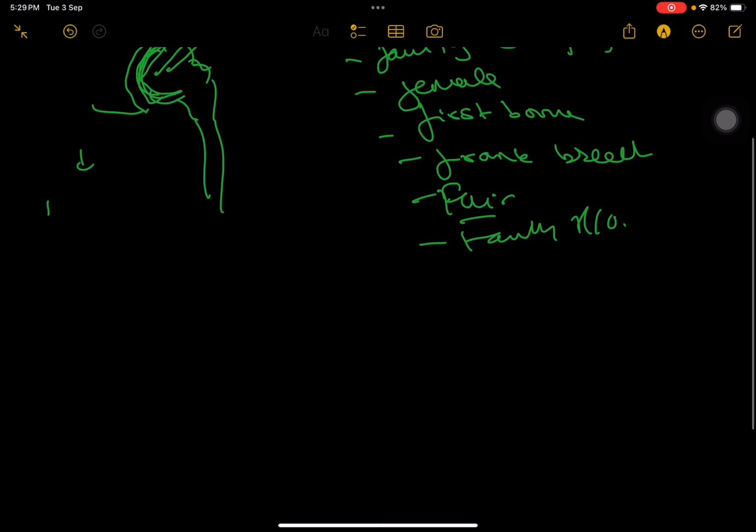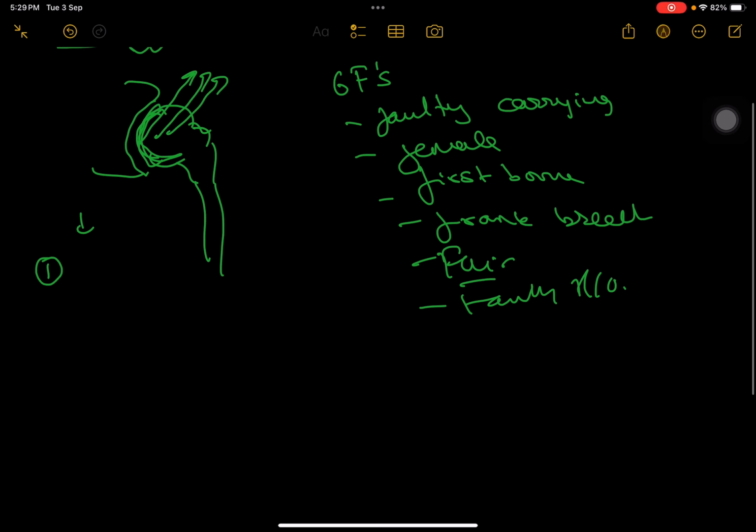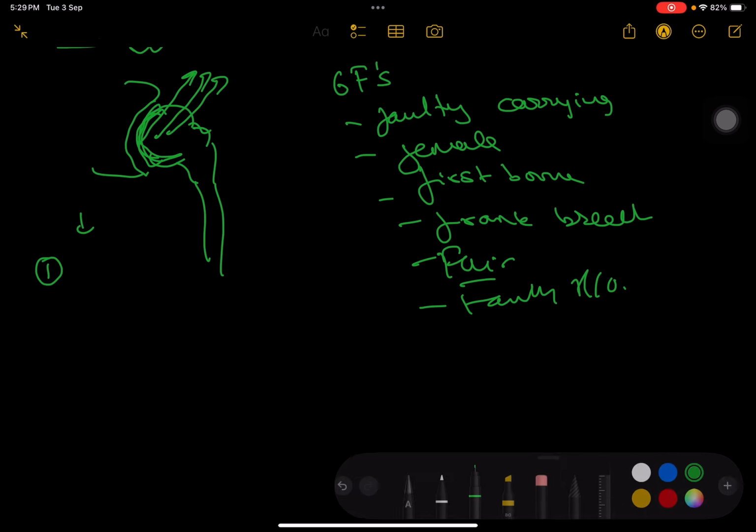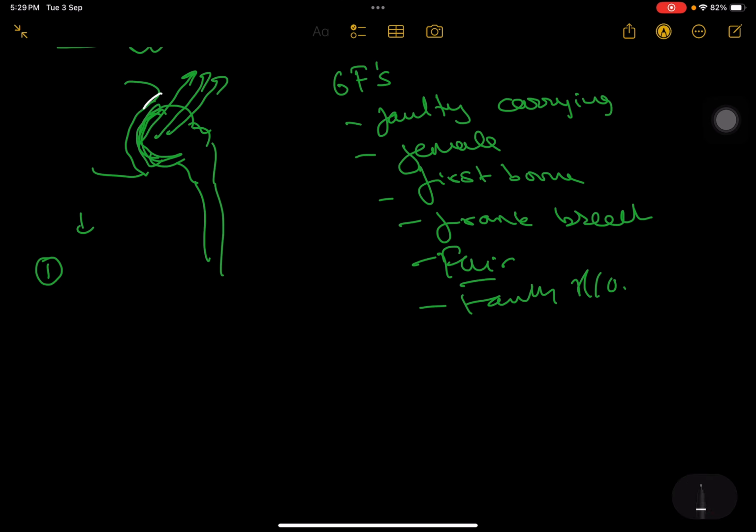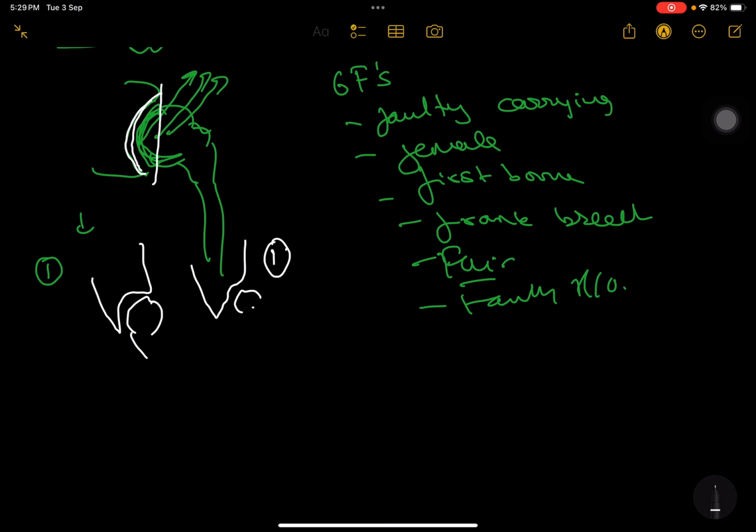Okay, number one is, suppose, just think with me, just understand the concept well. If this is your acetabulum, if this acetabulum tends to become very, very flat, like this, will the head stay here? Well, the head will not stay here, right? So number one is a shallow acetabulum. Number two, suppose the head of the femur is a very small head. Can it stay? It can't stay. Number two is small head.